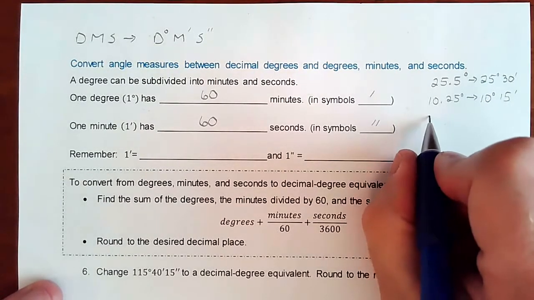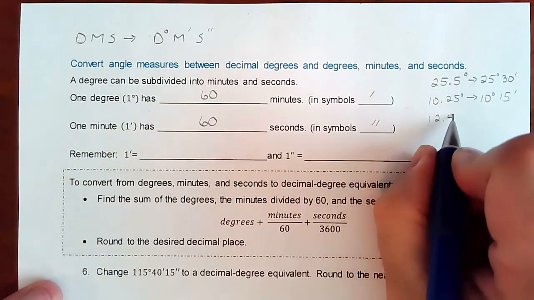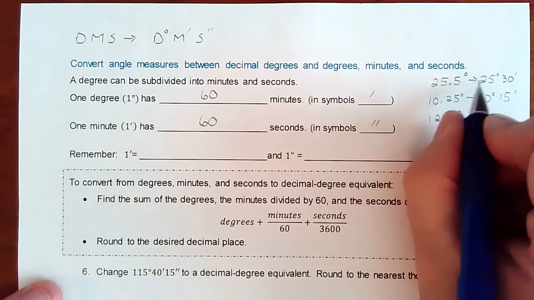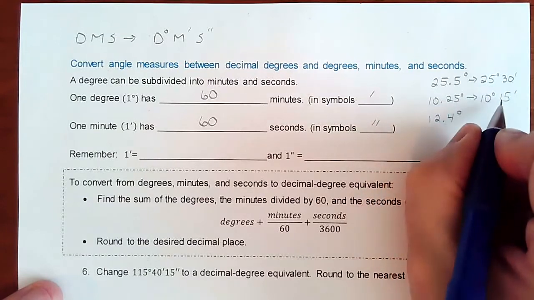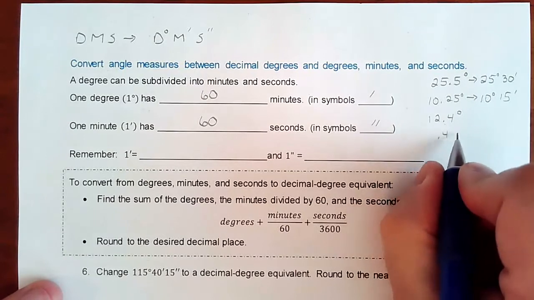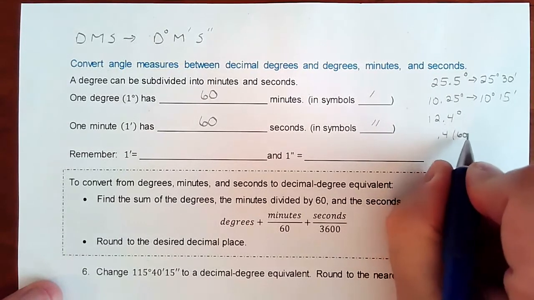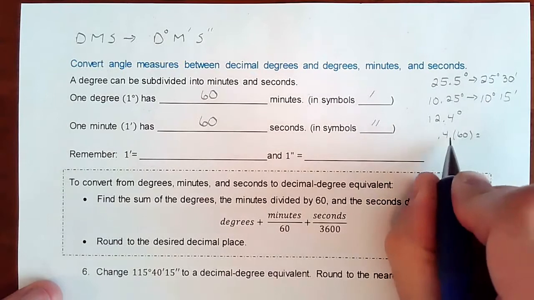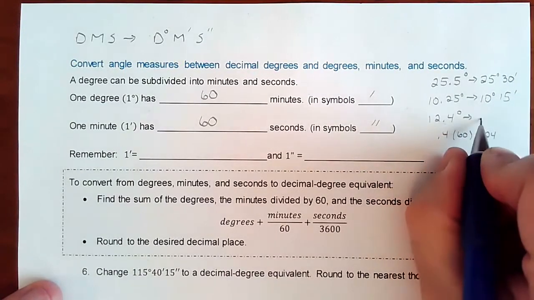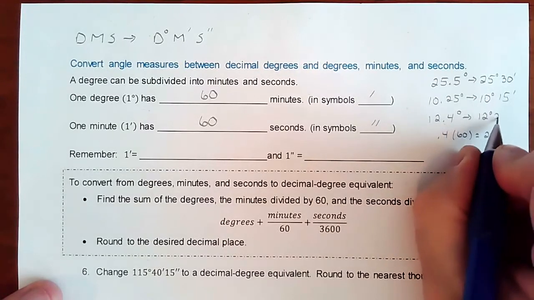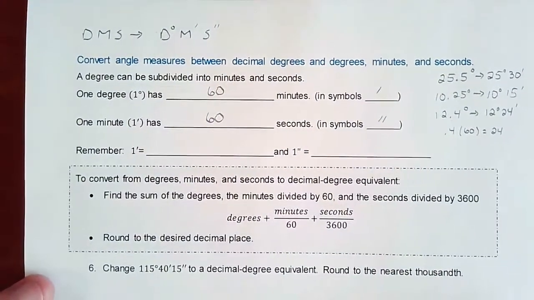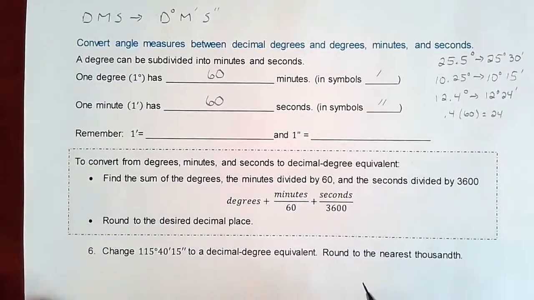So let me do one last. If you have, let's say, 12.4 degrees, I know what 0.5, I know what a half of an hour is. I know what a quarter of an hour is, but I don't know what 0.4 of an hour is. So really all I would be doing is taking 0.4 of an hour, which if I multiply that together, I get 24. So that means this 0.4 would be 12 degrees, and it would be 24 minutes. So that's kind of the idea between it. Okay, so we'll go forwards and backwards with this and kind of show the math.